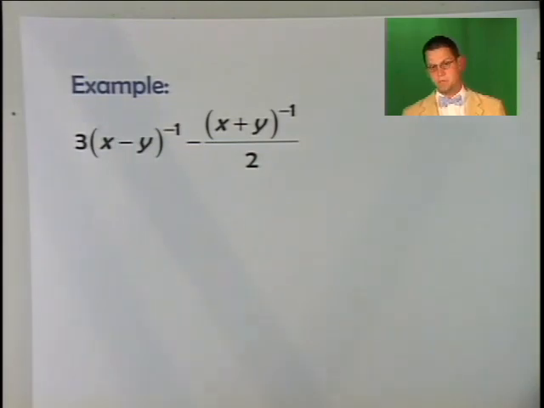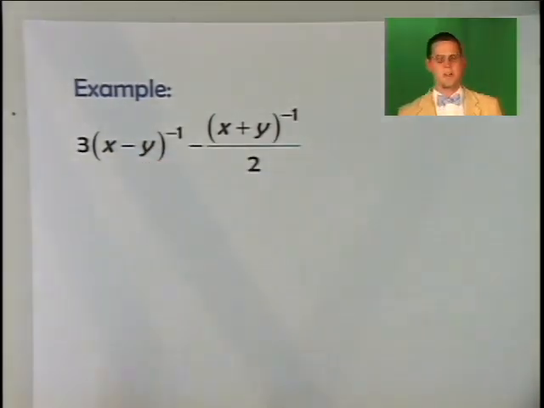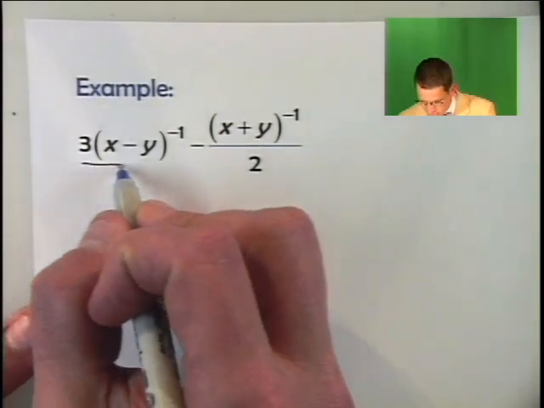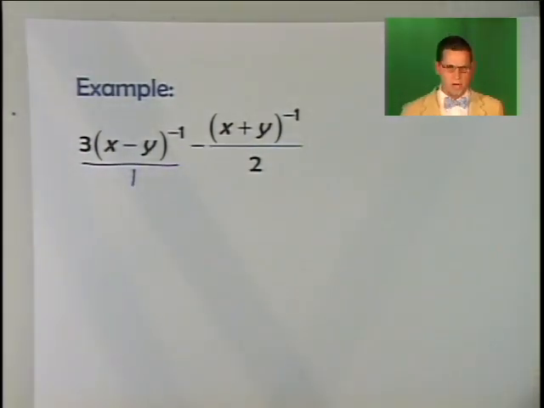Okay, another example, same technique, different problem. Now notice this one kind of looks funny. You've got some exponents that are negative. Well, we know how to handle negative exponents. Remember, all you have to do to get rid of a negative exponent is to bring the entire factor to the other side of the fraction, from the numerator to the denominator, vice versa, and change the sign of the exponent. So in this case, I'll put it all over 1. Now it looks more like a fraction.